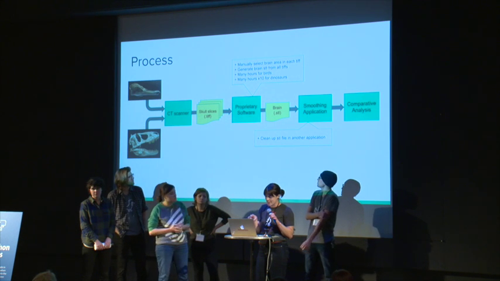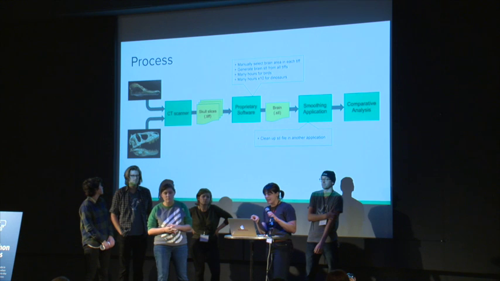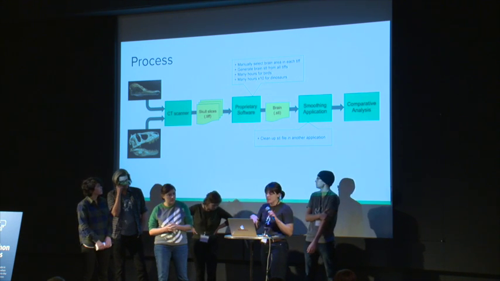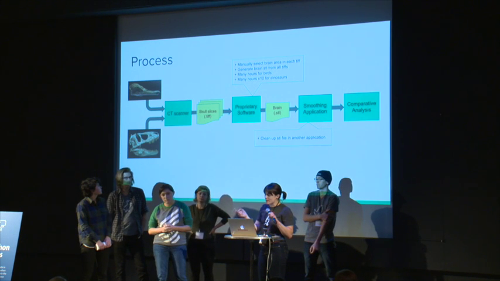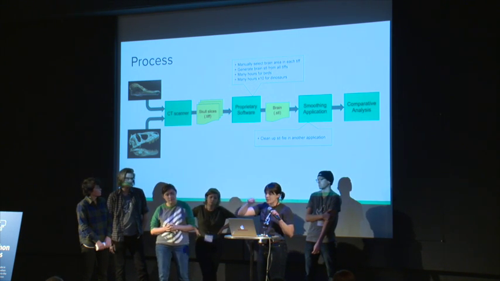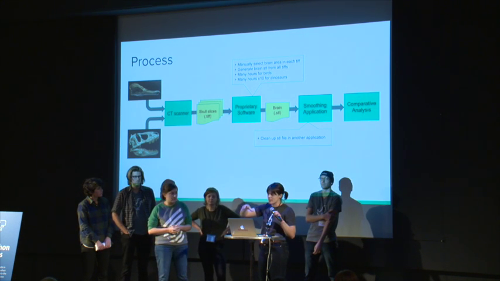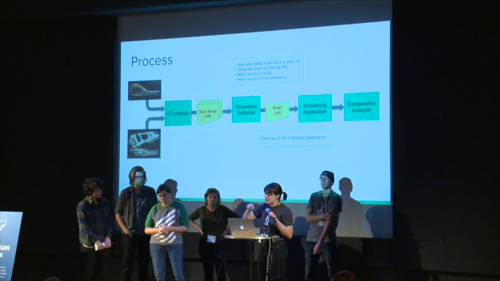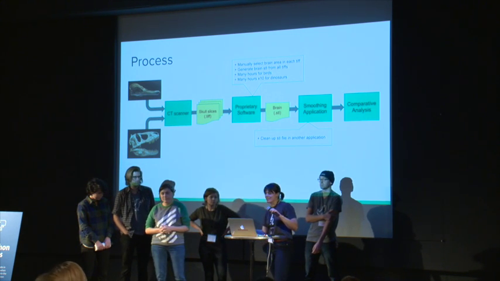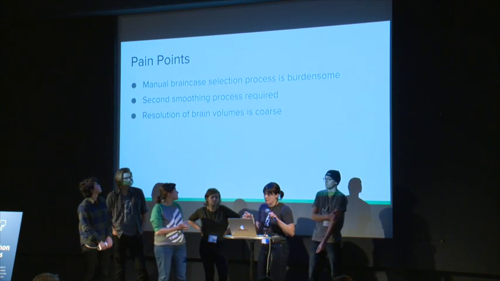So here's the process today. They take the skulls, put them through a CT scanner, which spits out a ton of skull slices as TIFF files. Then it has to go through this expensive proprietary software that we've already spoken about. They have to manually select out the area from each of those flat files. It gets compiled together into a 3D rendering, an STL file. Then it has to be smoothed, and then they get to do the real important stuff, the stuff that they actually studied for. So these are the main pain points.